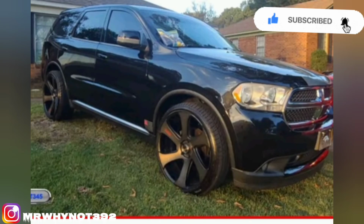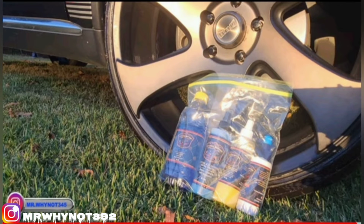Y'all know I did a Stunner Buddy review of the Durango when I had the Durango, and that turned out great. And here's to let y'all see how that looked before we get started. It should pop up right here. All right, here we go, man.